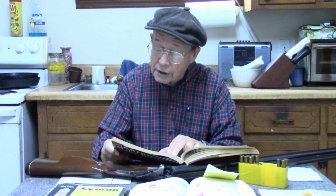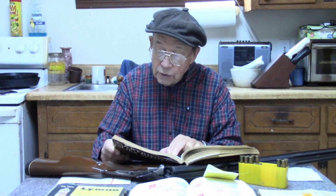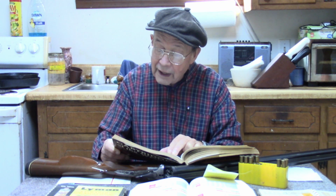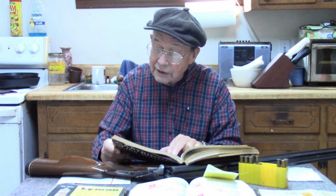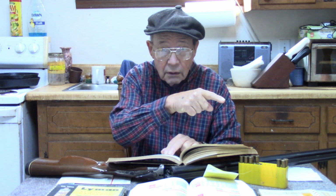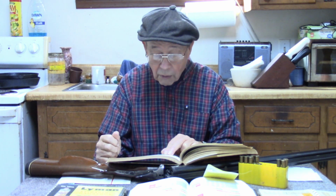Now, a caution here. Be sure you use the proper bullet diameter for your particular gun. RWS cartridges for the .323 or S caliber have a blackened primer and a chandlered bullet. All brands are clearly marked on the box if you will take the trouble to read the label. The S caliber is available in heavier loadings and higher velocities than the .318 caliber. So, wow. Two different bullets are loaded in very similar cartridge cases. So, what I have here is the 8mm JR.